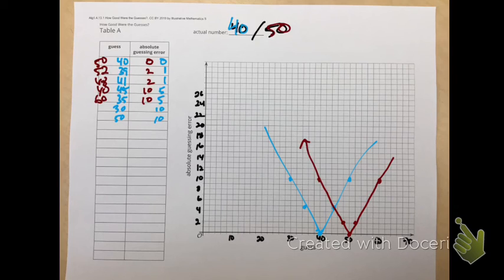So how would we describe our original? Let's do our original in green. Our original is 46, 47. It went like this, right? How would you explain the shift of our graphs? If we change our actual to 40, the whole thing went left. Is it still the same V otherwise?